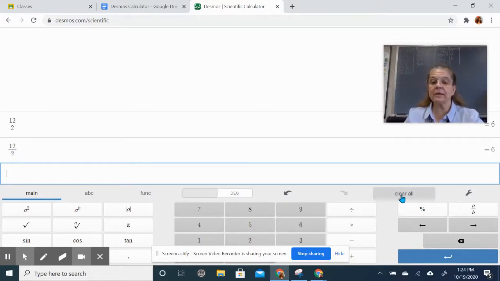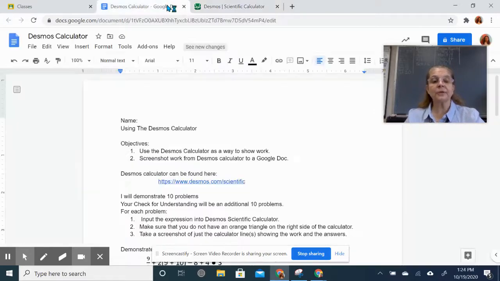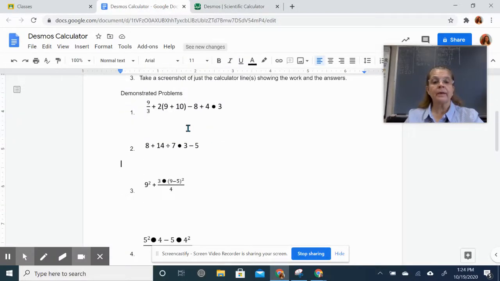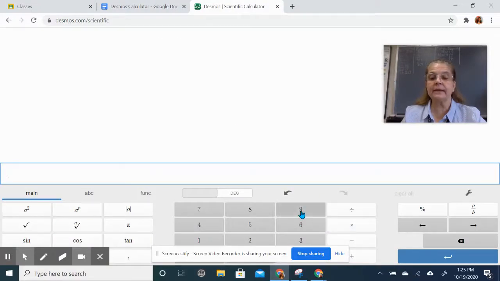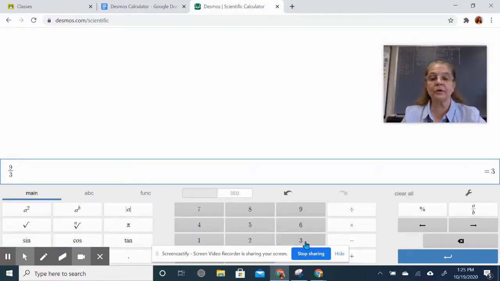I'm going to clear this all out now and go back to the first example on here. It is 9/3 plus 2. I'm going to have to go back and forth to get all of this in. It goes in slightly different than the way it goes into the spreadsheet. The 9/3 will automatically turn to a fraction. When I hit 9 divide by 3, it turns to a fraction. I can either arrow over or take the little cursor, see the blue arrow, and go outside and just get it outside of the fraction.